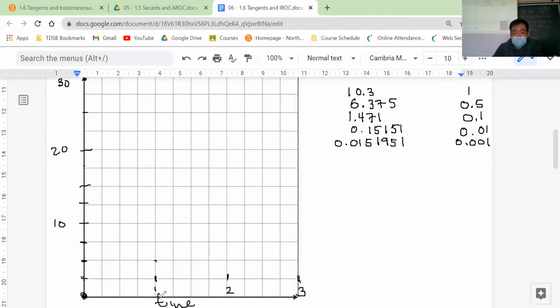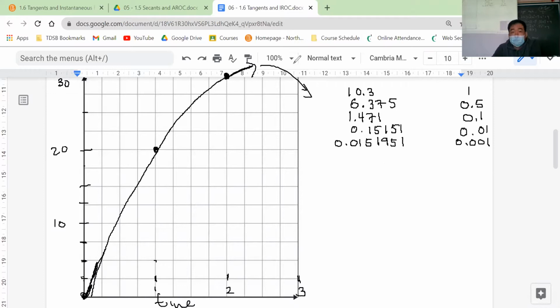At 1 second, I had about 20-ish. At 2 seconds, I had about 30 something. And then 2.5 seconds, I know it's going to be a vertex, but that doesn't really matter to you right now. All that matters is that you know that this is a parabola. And it continues to go on like this. And then it goes back down.